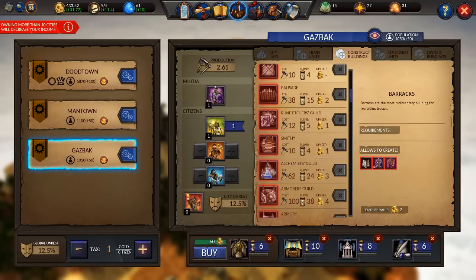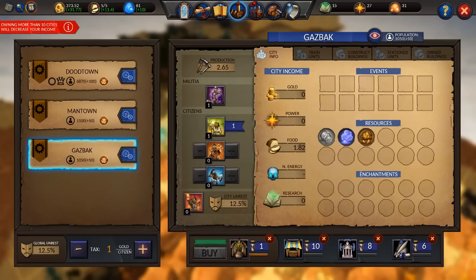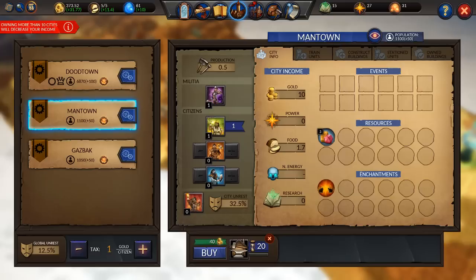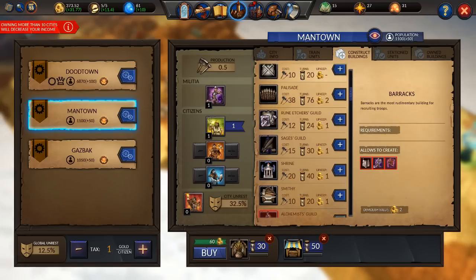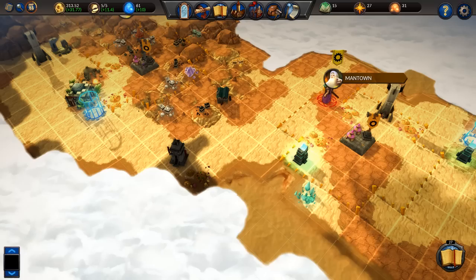But we're able to build things pretty quick here. I guess I can buy just the granary. That doesn't seem like a bad idea. Was that Gazback? That's Gazback that we just did. What's Mantown currently working on? A smithy. Let's not do the smithy. Let's do the granary. Let's do the marketplace. It's not a bad idea to build a palisade now. And then the shrine. There we go.